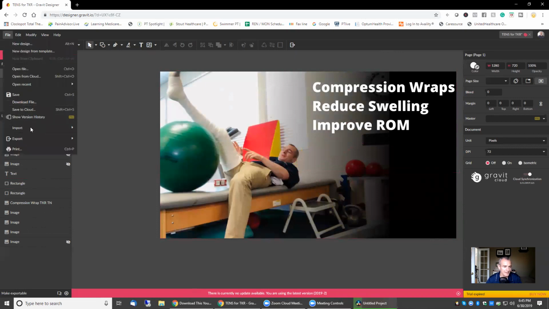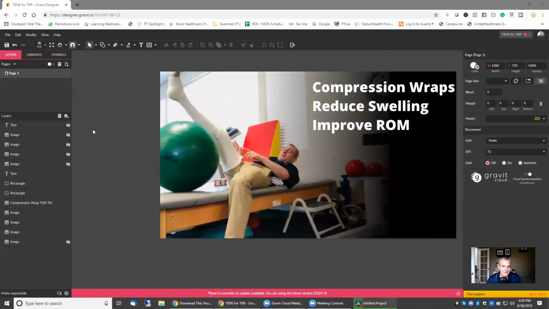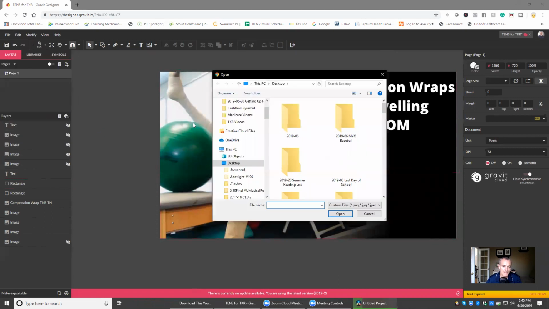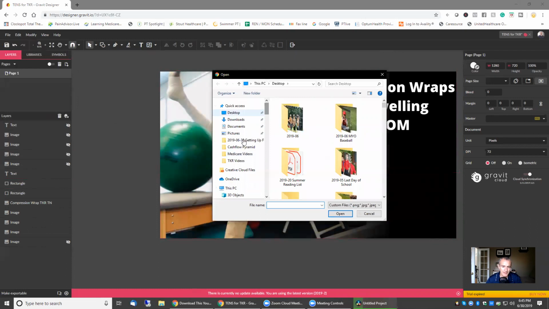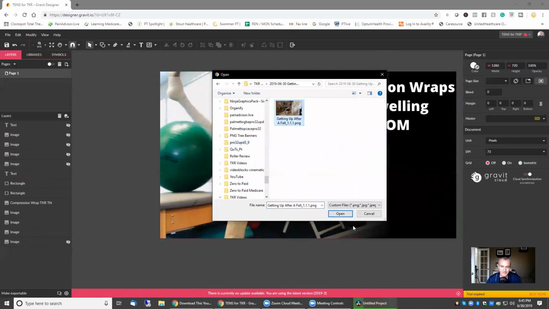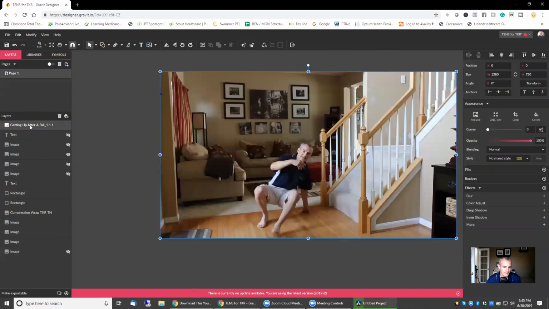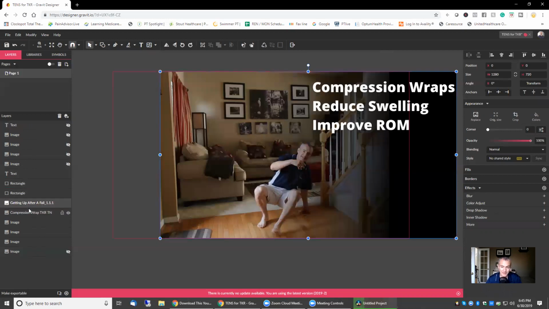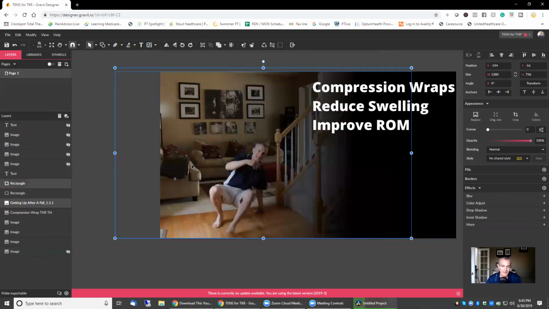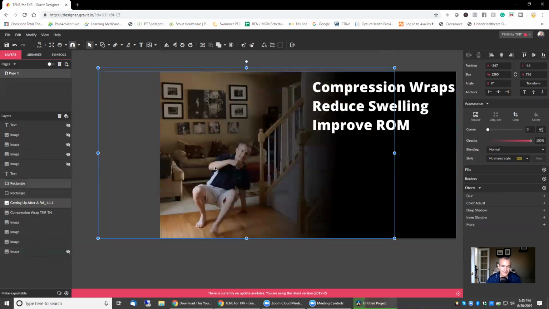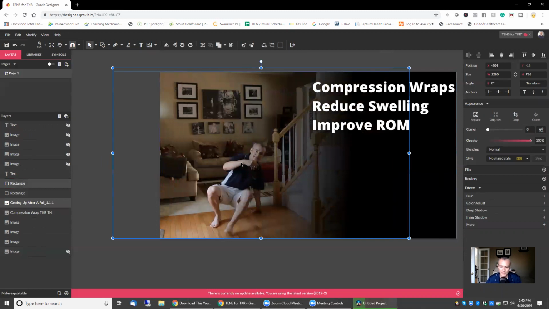I can come in here, import, place, and we want to grab the thumbnail, the image that we grabbed. You know, it's a really high resolution picture when it's coming off that DSLR. Super happy with the quality of it. It looks like I'm breakdancing.